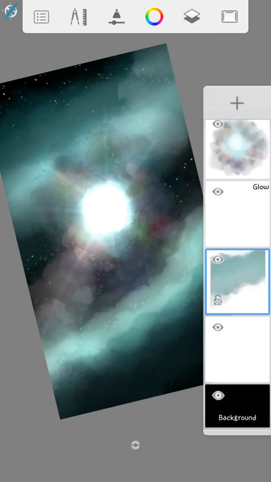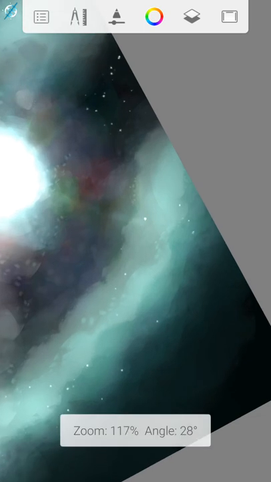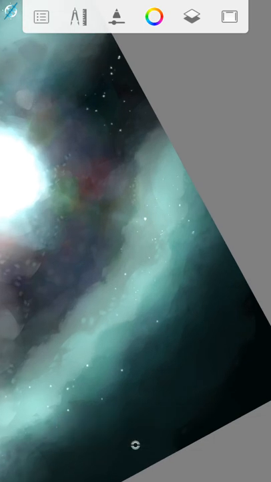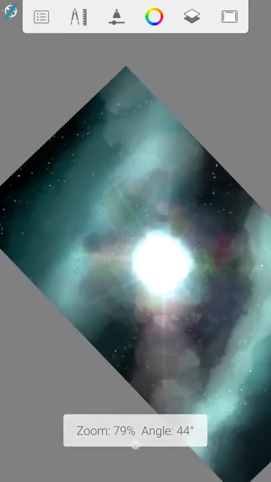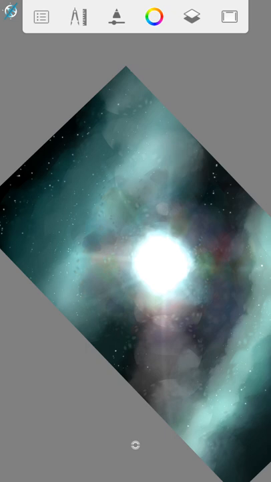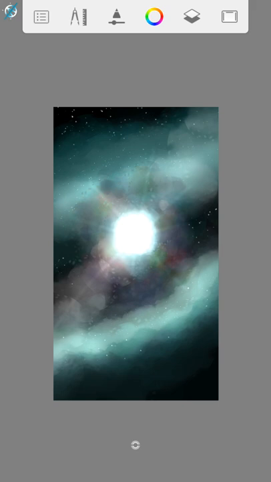And I'm going to add a few here, again along the top. And there we go. A little bit of space for that.